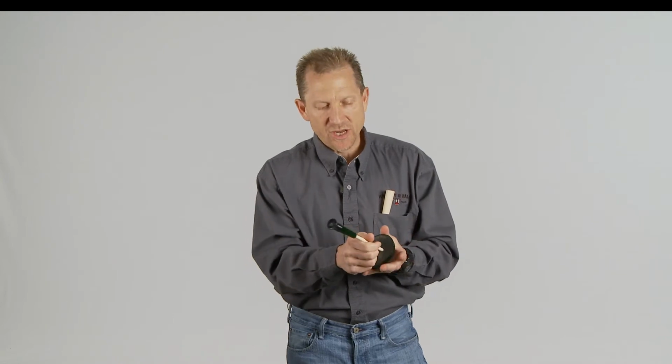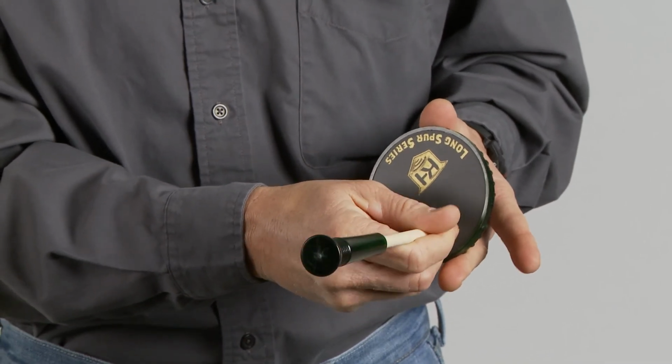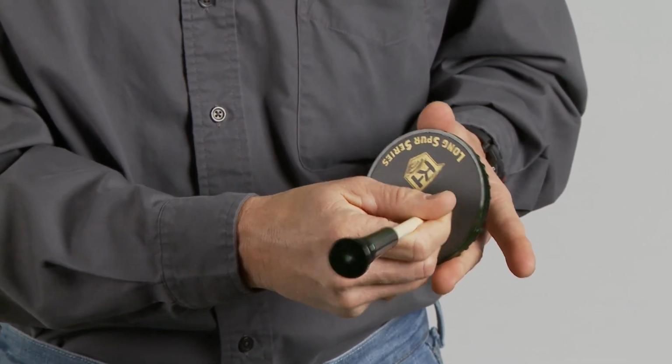You're using the call in the same way, laying it in my lifeline. Use a striker in the exact same method. Just remember to use Scotch-Brite on it and not sandpaper, because sandpaper will wear your slate down thinner and thinner. It'll change the tone of the call, it'll wear your call out quicker.